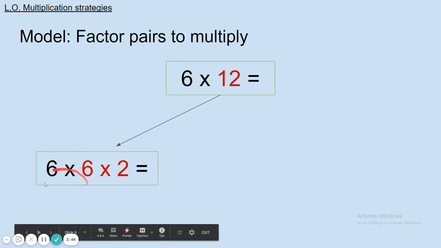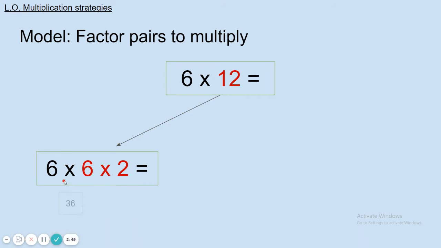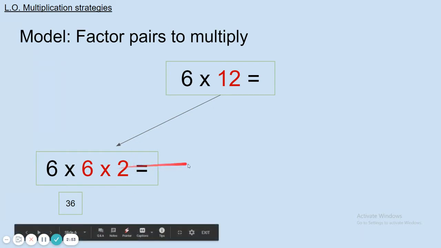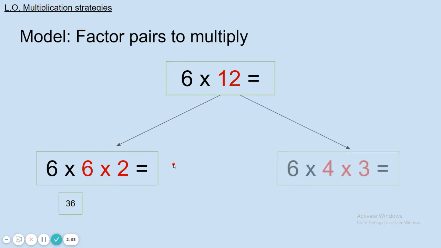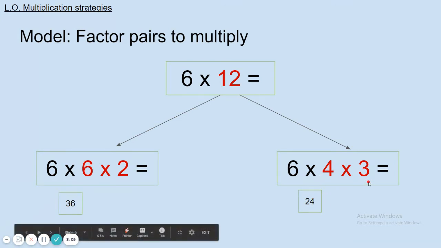So what is 6 lots of 6? And that might help. Most of you should know that 6 lots of 6 makes 36, and then you can just double that there. Or you could try it if you know that 12 is made of 3 lots of 4, 4 lots of 3. You could then do 6 times 4, which you probably all know very well is 24. And then you could just multiply that by 3, and it's quite a bit easier. You can probably do some of these in your head. This one, multiplied by 2, is definitely something you could do in your head.